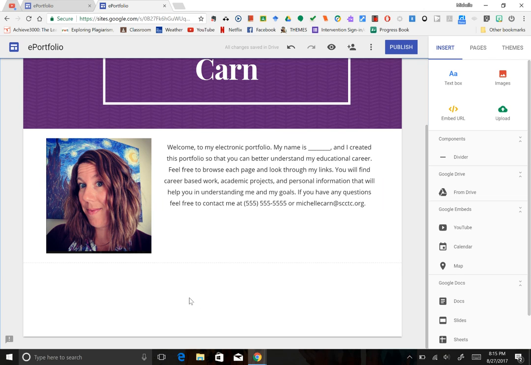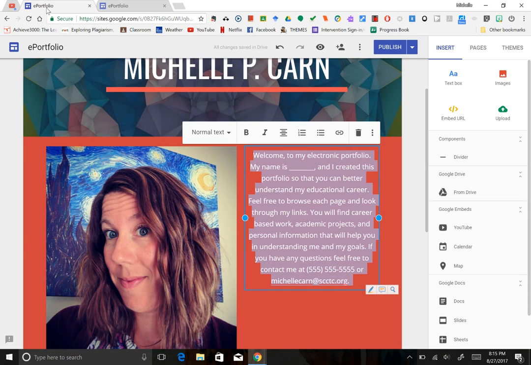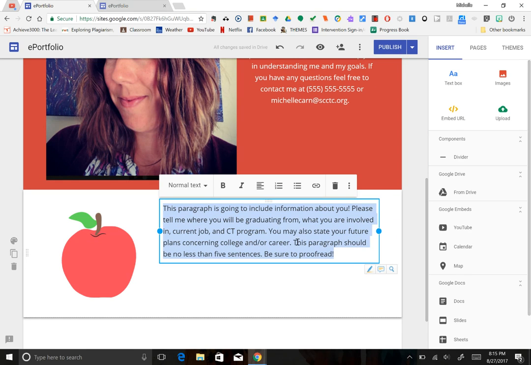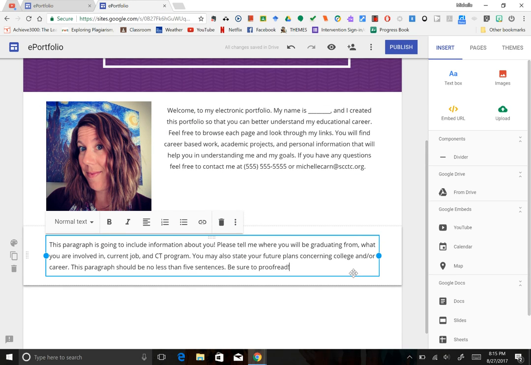And then below it, you're going to do another paragraph. So we're going to put a text box. And this paragraph, you're going to be writing on your own. But these are some things that you need to include. Let me copy it real quick. I said this paragraph is going to include information about you, professional information.